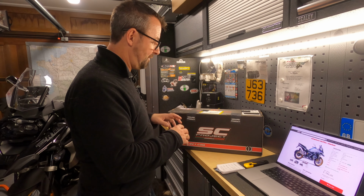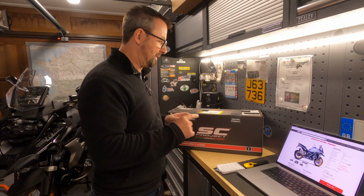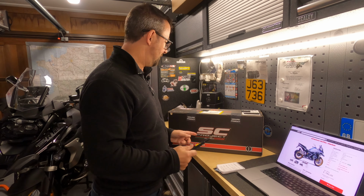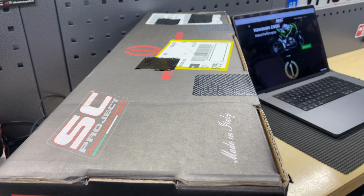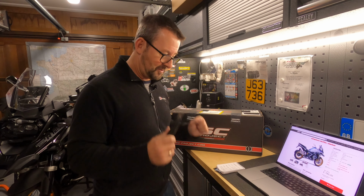It's been sat here for a few hours and I've resisted the temptation, but I think what we're going to do now is get a sharp knife, and you can see it's still got the genuine product seals on it, so nobody's opened it. It's hopefully going to be a great exhaust, not too noisy.